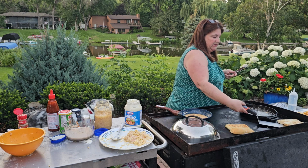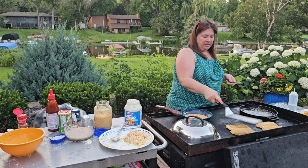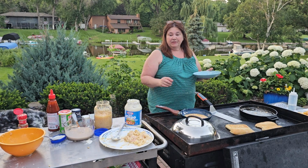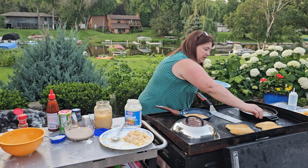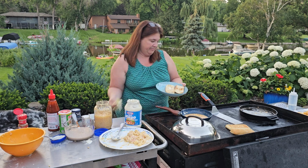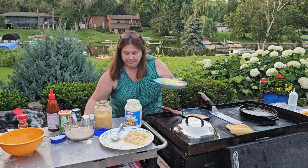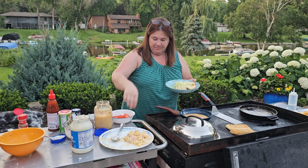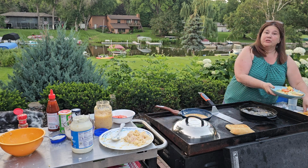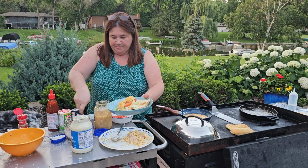Alright, we're getting a nice toast on our bread, so it is just about time. And I do like to push down to make sure that the whole bread is getting contact. Alright, nothing but to plate this up. So we're going to go ahead, grab our lettuce. Got a little tomato that we're going to put on here. Go ahead and grab some of our wonderful crunchy shrimp. And nothing left but the sauce.